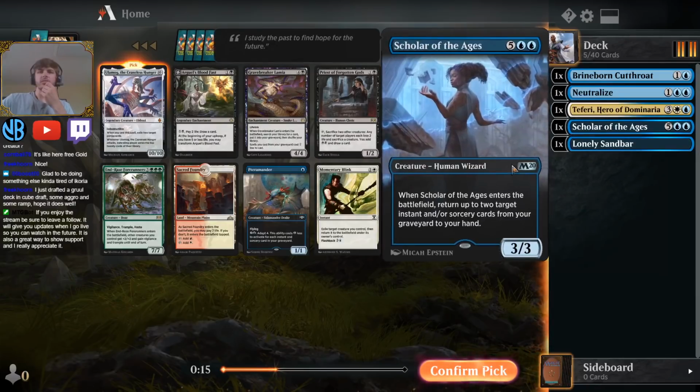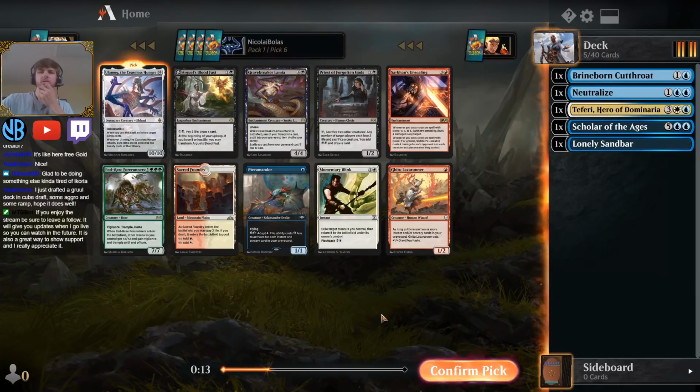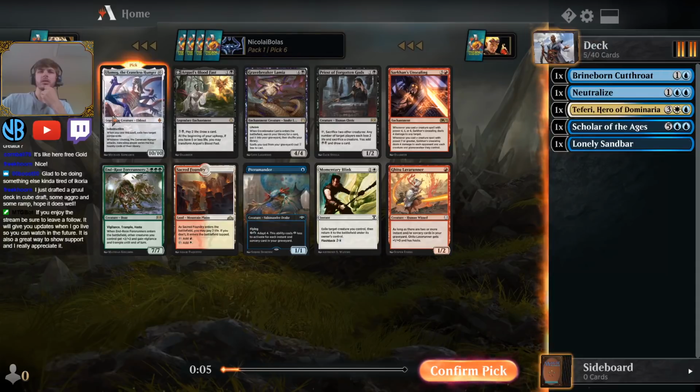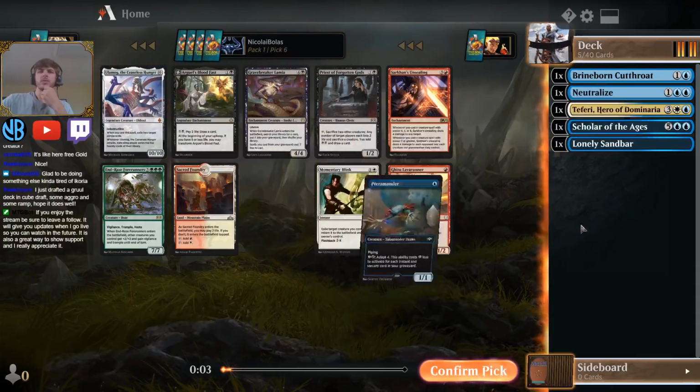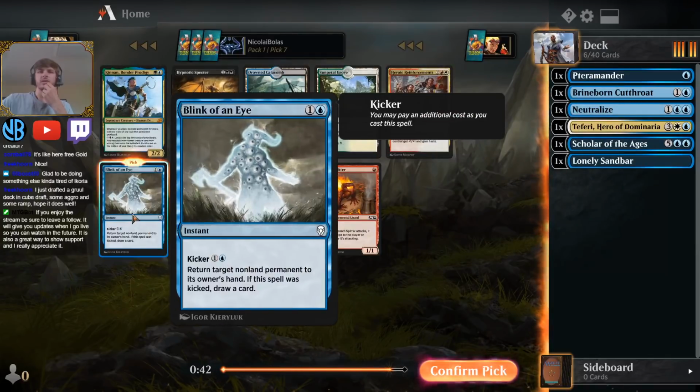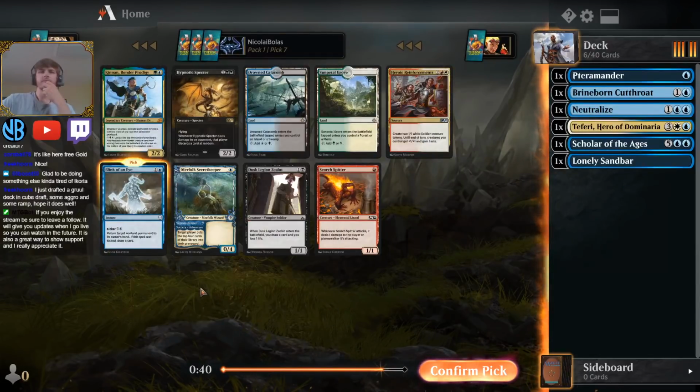Momentary Blink is a cute combo with Scholar of Ages. Pteramander's just never really what I'm looking for in this type of cube, I don't think. I think I'll just take an Ulamog. Maybe I would rather have Pteramander. It's something I can play early and then hold up at instant speed. Blink of an Eye is great.